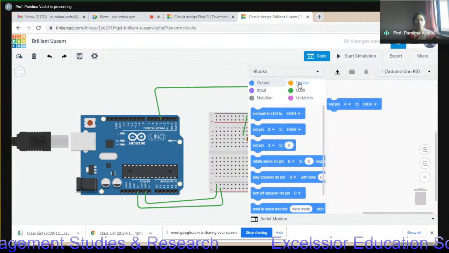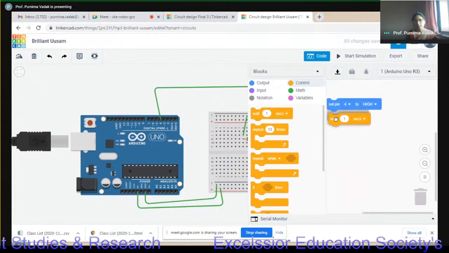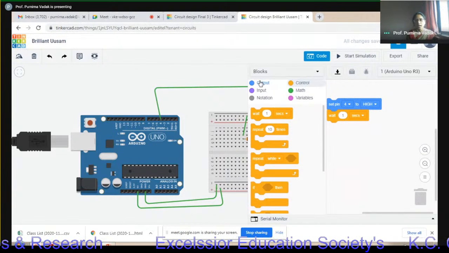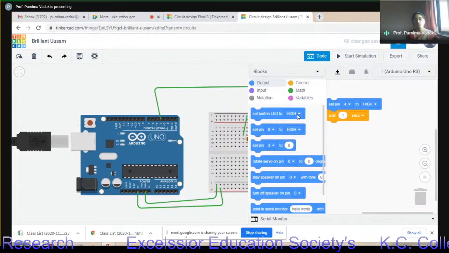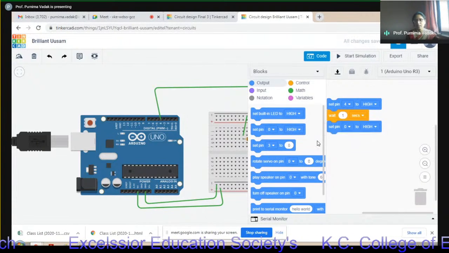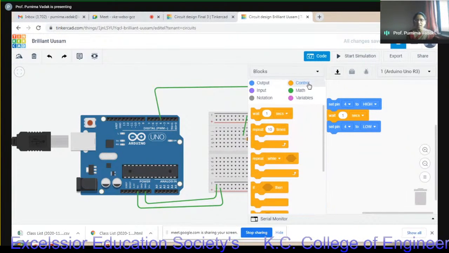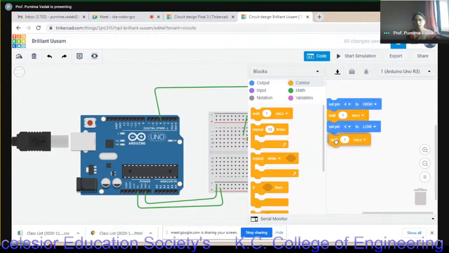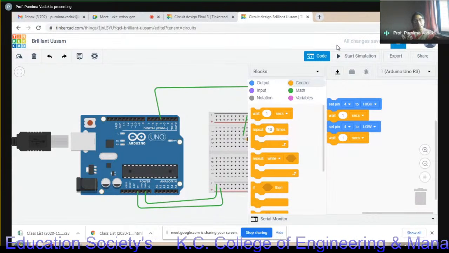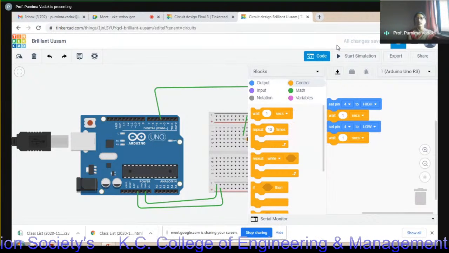Now, after that, if I want to wait for some time, I will go in control. There is one block called wait. I can change the value. I can change the unit from here. Again, after having it glow for 1 second, I want to set it to low again. So I have selected this, set pin number 4 to low. And after that, again, I will like to wait for 1 second. Okay, so this much only I want. What this code will do, it will blink the LED, wait for 1 second, again it will stop, wait for 1 second. This will keep on repeating.